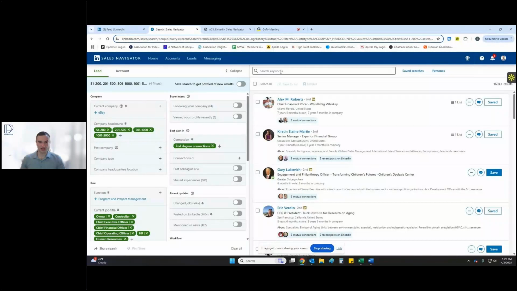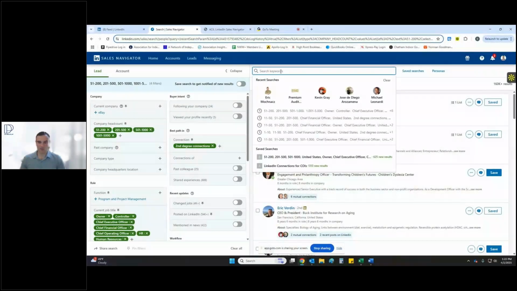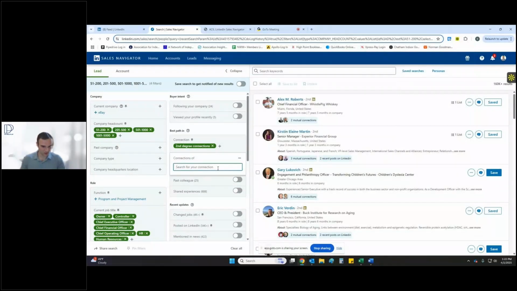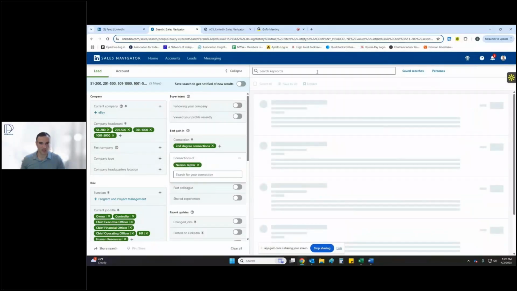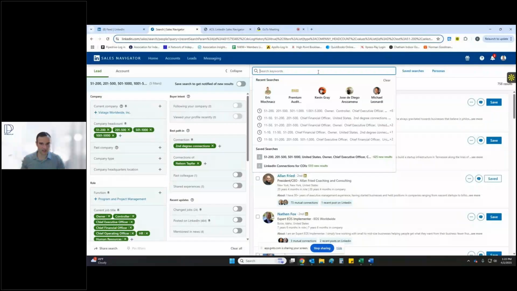Okay. So the keyword section here. This is helpful if there's something specific you're looking for. So we'll just make this easy here. We'll just put Nelson again. What we're going to do is, let's just say, for whatever reason, just because it's a very hot topic, I'm looking for folks in the cannabis space, okay?